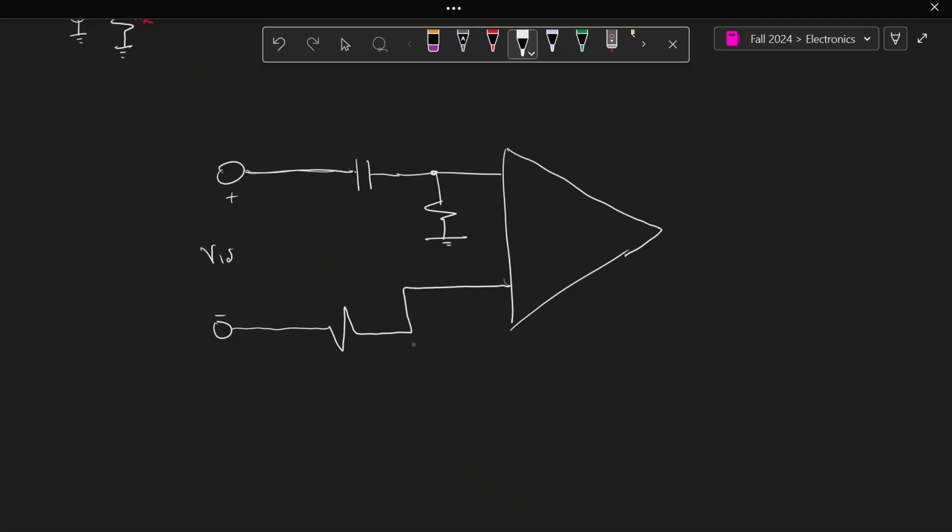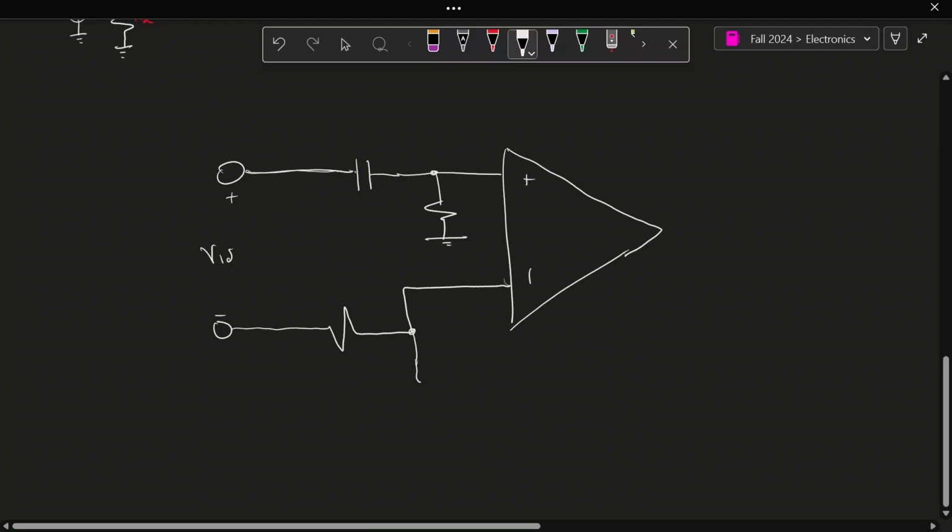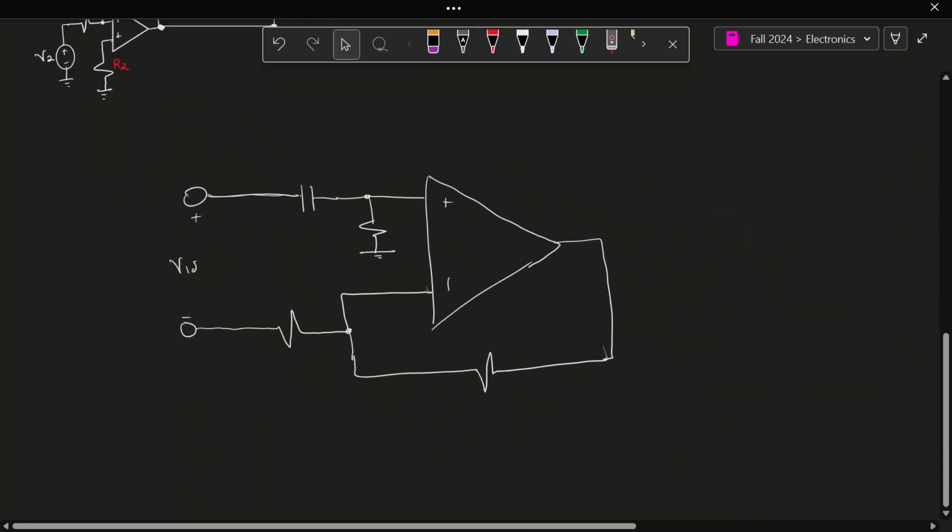Something like this, and let's say this is the negative side and this is the positive side. I'm just making this up on the fly, so let's say they give something like this, right? And this is just very arbitrary. This is very simple. Let's say all of them are R1, whatever, right?